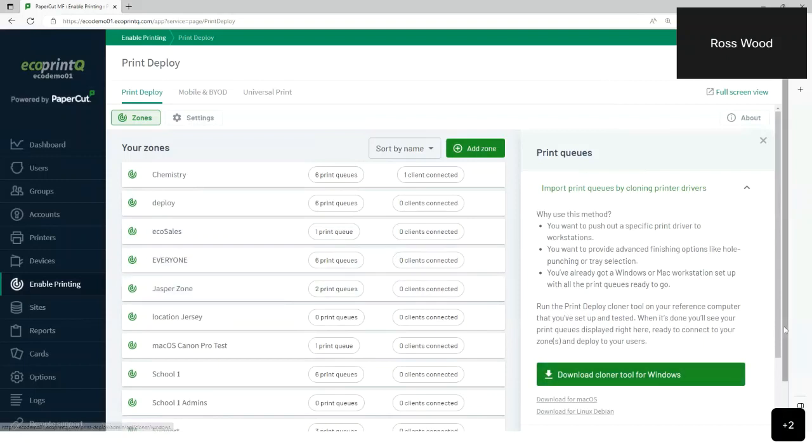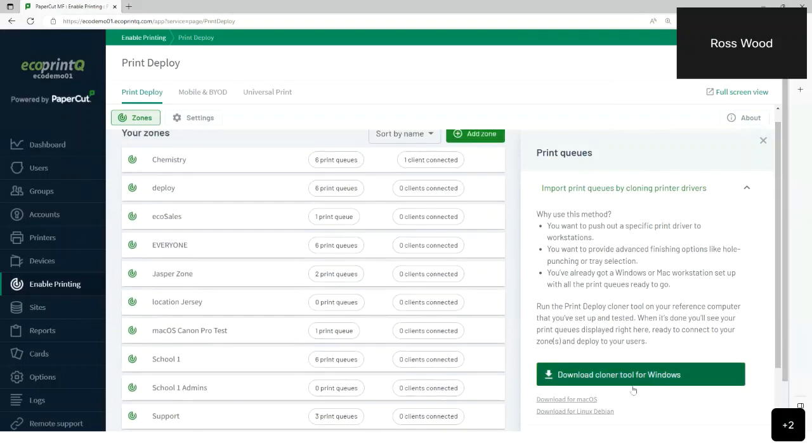If you're wondering, hey, I see that green button highlights Windows. What about Mac or Linux? Those are just hidden down beneath. PaperCut's intuitive enough to recognize that I'm running on a Windows operating system, which is why it has highlighted this option for me. If you were on a Mac, it would highlight the Mac option. If you're on Linux, it would do the same. So it's going to basically see what kind of operating system I'm on. It says, okay, you're on Windows.